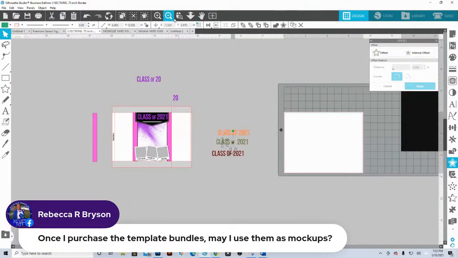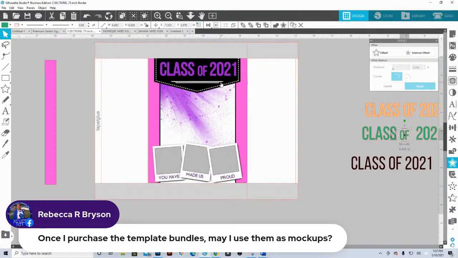All right, let's see. Oh, this is going to be the other one. I took elements from that, and you can also make it into a chip bag. We have a chip bag template, so it has everything broken up for you. So you can take some of those elements, place them on there, take your Polaroids, have their picture, have the school name, put your nutritional facts.